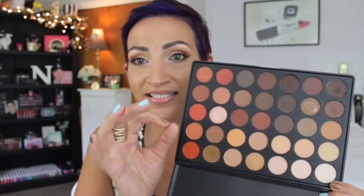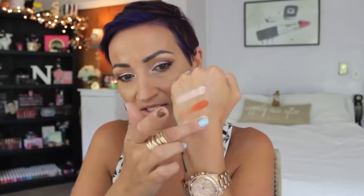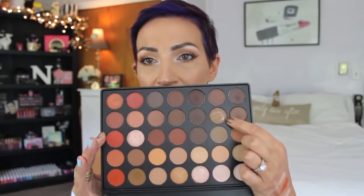I also have this really pretty matte orange on today. Look how pigmented they are — out of control. I think the reason I love this palette so much is because it has really good matte shades but also a lot of metallic, really pigmented, super bright shadows that I love for the inner part of my lid. I'm going to swatch this other one — look at that pigmentation. This one's a little more gold whereas the other is more peach, but they're both just so beautiful.